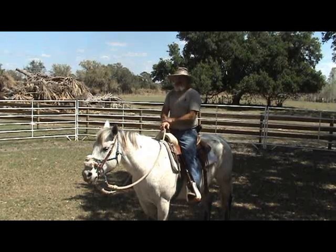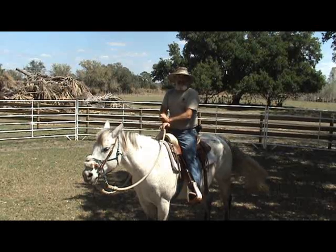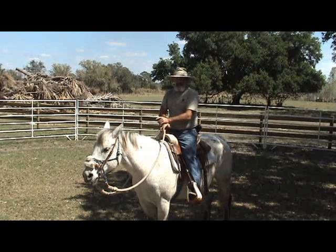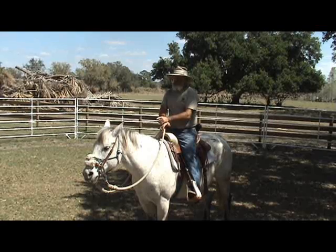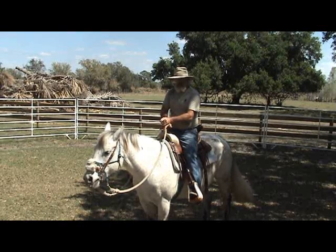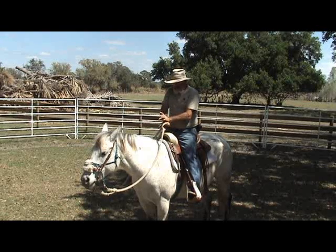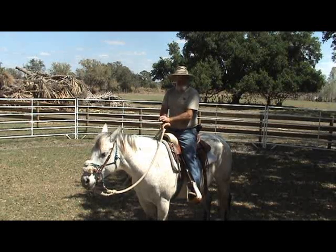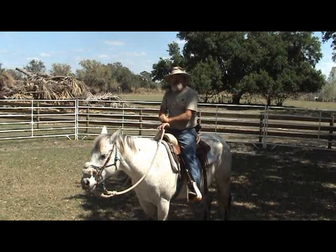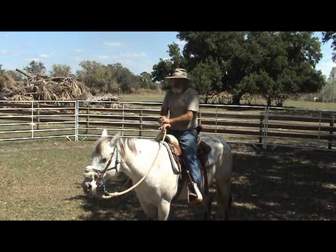Now, one thing I have to tell you about her, until I started doing this exercise, I always used a tie down. When I started doing this exercise, I took the tie down away. Now I don't have to use the tie down. So just in this last week, I've worked with her on this. She has really smoothed down, calmed down, and relaxed.